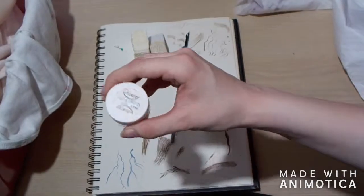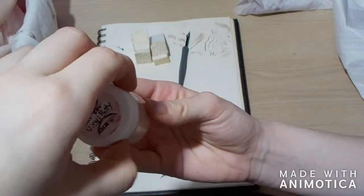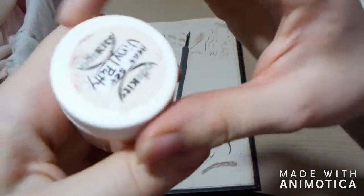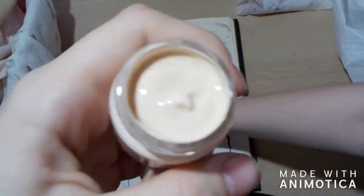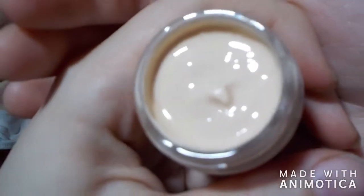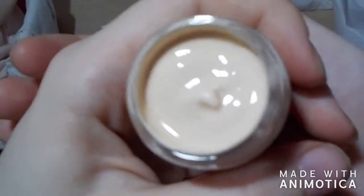This, I think, is a marvelous, another word for the Froglings Dictionary, marvelous little advancement in the reborn community. This is a vinyl putty, which I thought ought to exist when I first joined the reborn community about 2 years ago. Has it been that long already? Yikes. But it has been.